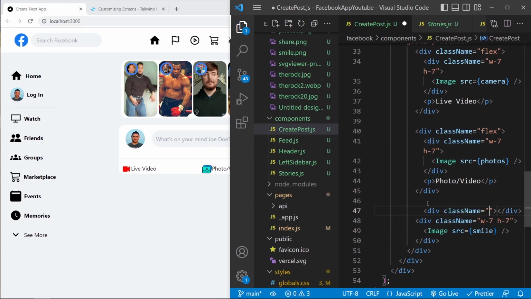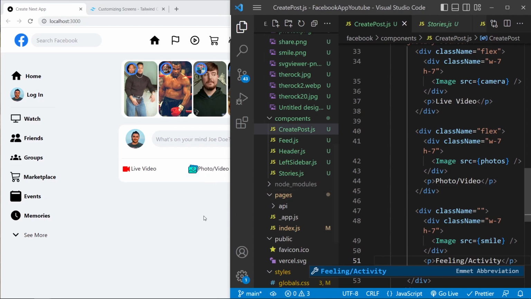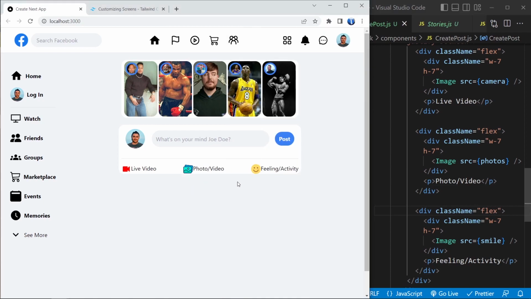Create another div, put the image inside, delete this white space, create another paragraph. This one is gonna be filling slash activity. Say flex. Very well.